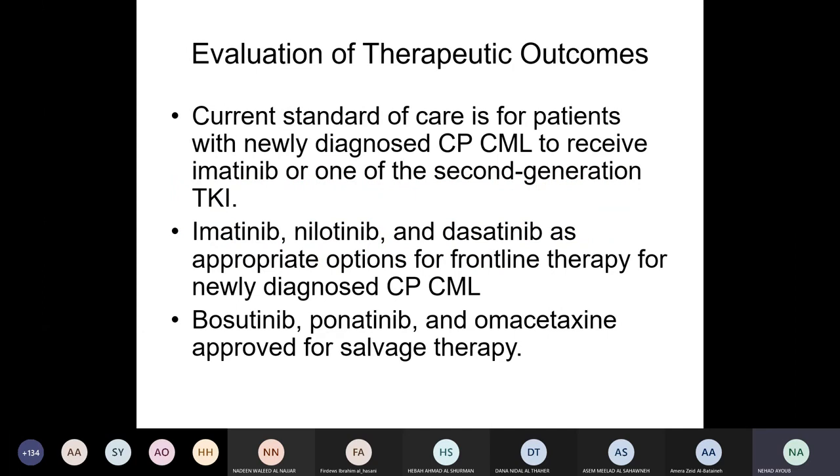Patients who have CML, okay, and as I said, mostly they come in chronic phase. Their response in general, okay, to tyrosine kinase inhibitors, the first generation or the second generation is usually good, okay? Hala, is a SAR failure or lack of tolerance, we can switch from one tyrosine kinase inhibitor to another. هلا مثل ما حكيت البوناتنب particularly okay احنا بنعتبره reserved to cases where you have T315I mutation okay فاذا بدي انا اغير بين ال first line عادة I can switch between imatinib nilotinib dasatinib okay. الاوماسيتاكسين is an option and dasatinib for more advanced cases or patients who fail second line tyrosine kinase inhibitors.